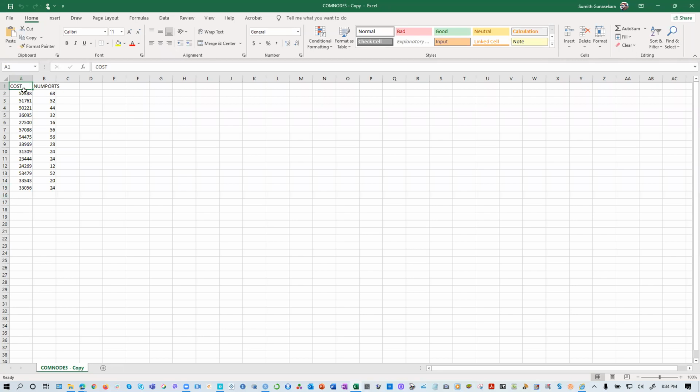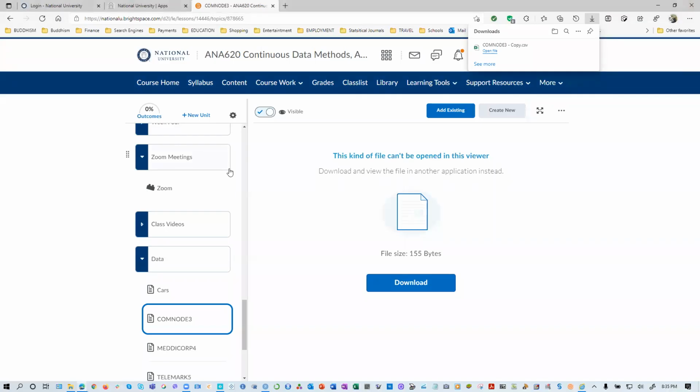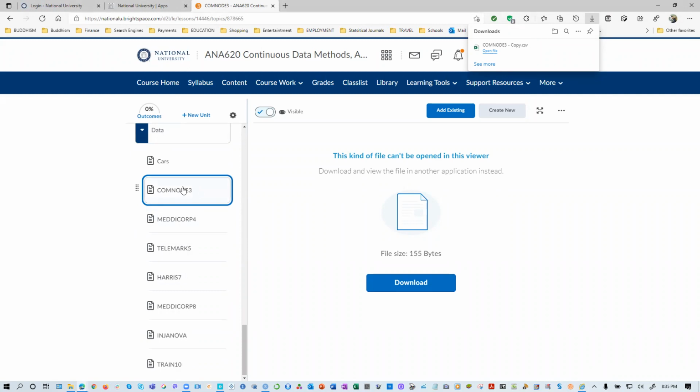They say there are 14 nodes and their cost, the number of ports, and then the cost. Okay, so they were related to the contents available in the PowerPoints, and they were talking about some examples. When they go through the example, they were using some data. Those data are even here, so you're not going to miss anything. While I'm going through the homework as well as those things, you can do it on your side too: open this one, run everything, and work on it. That's one thing that I want to show you.